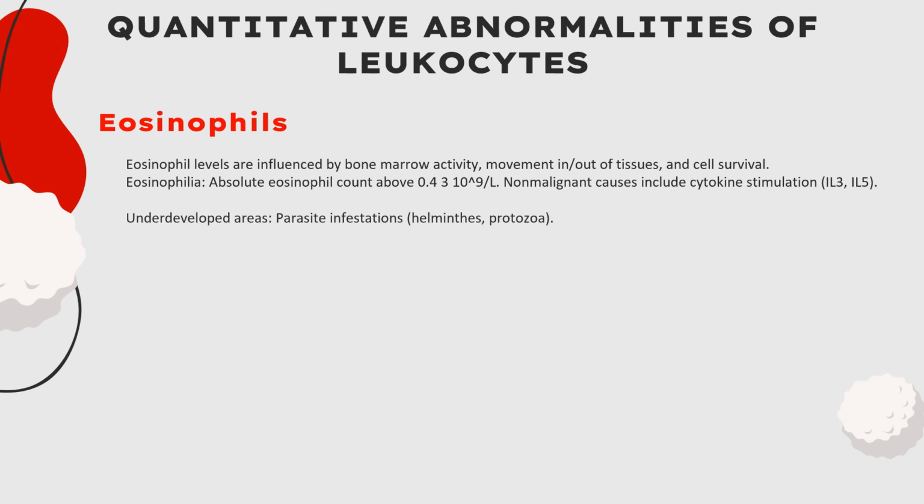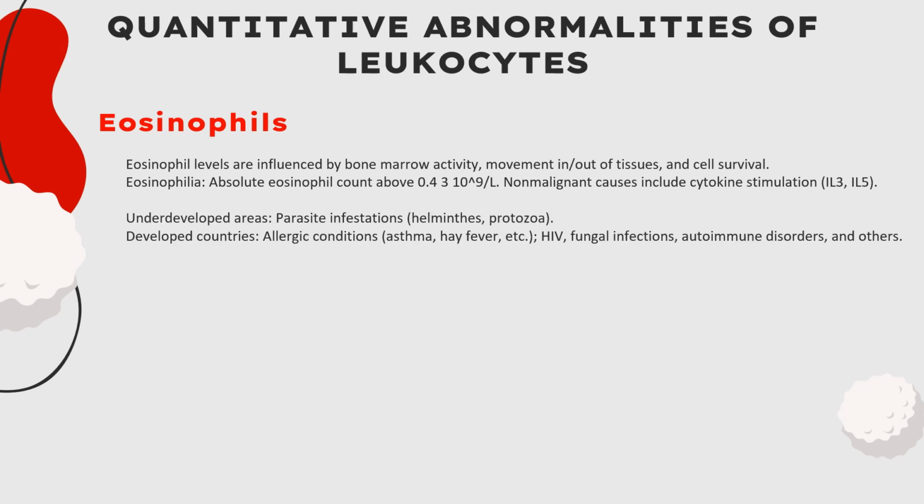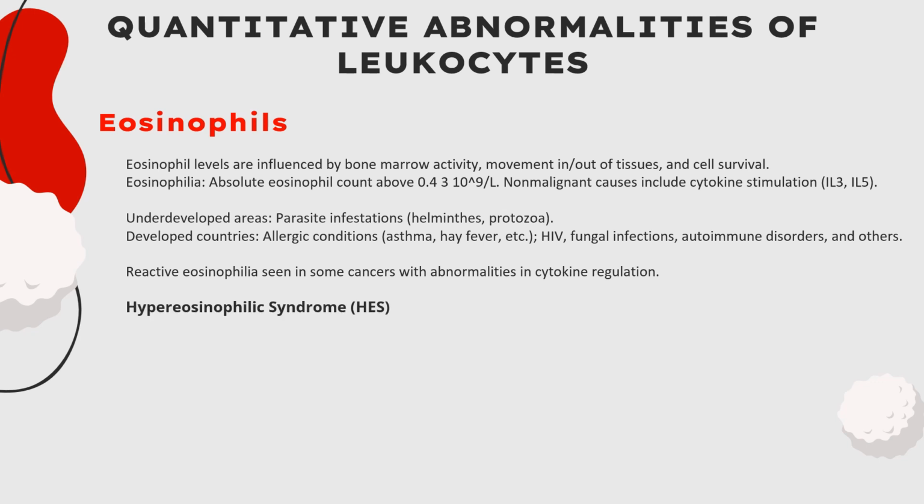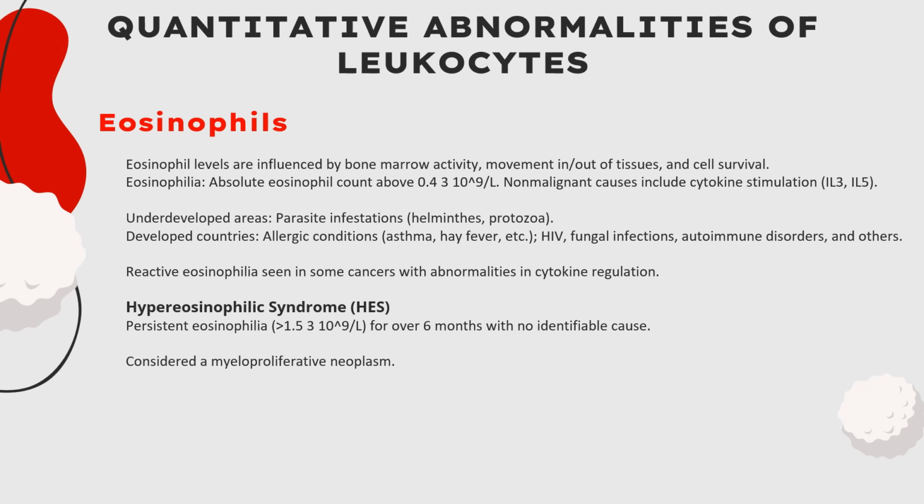Parasite infestations are common in underdeveloped areas, while allergic conditions like asthma and hay fever dominate in developed countries. Other triggers can include HIV, fungal infections, autoimmune disorders, and even some cancers with cytokine abnormalities. Ever heard of hypereosinophilic syndrome or HES? It's marked by persistent eosinophilia lasting over 6 months without an identifiable cause. This condition falls under the umbrella of myeloproliferative neoplasms.